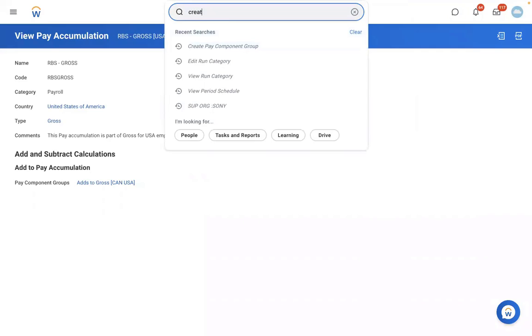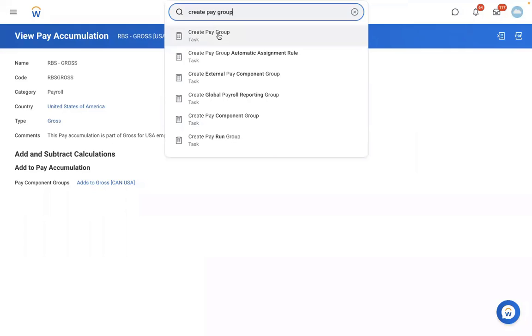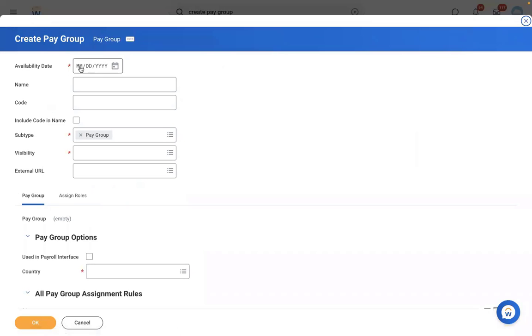So access the task, create a pay group. Enter the effective date and the name of the pay group, monthly pay group.